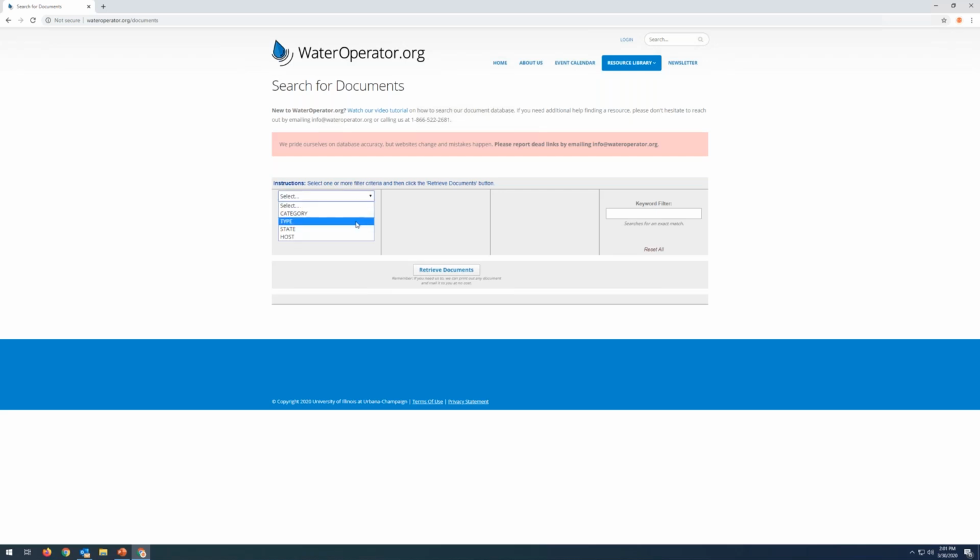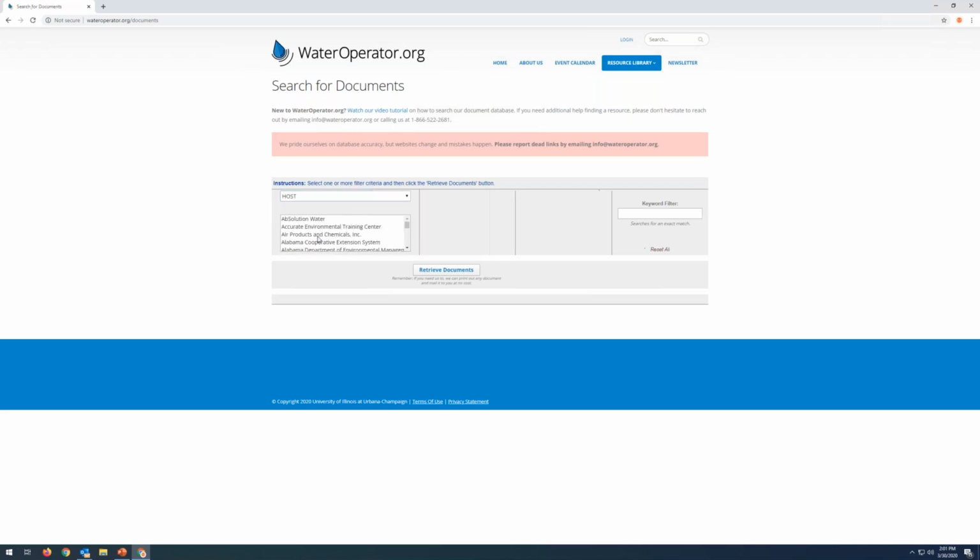So again, for the search criteria, we have 4 search criteria. The category, which would be, again, what kind of topics you're looking for. What type of document are you looking for? You're looking for fact sheets, forms, manuals, or you're looking for videos. The state would be, if it's a state-specific document, you can search for those. So, for example, a lot of forms or templates that are specific to those states, you might be able to search for that using the state tag. And the host, again, will be the organization that hosts that document.